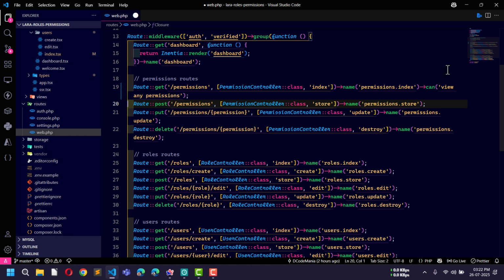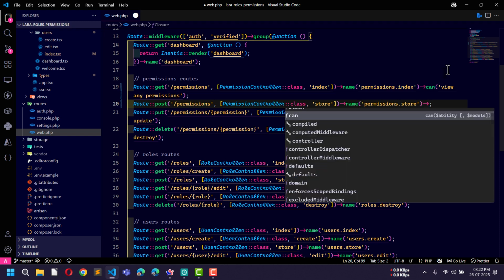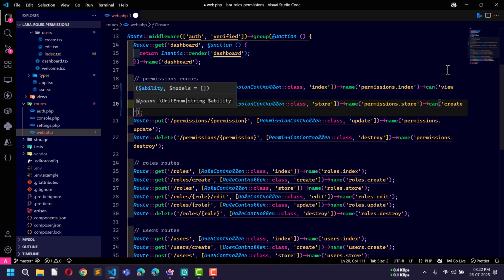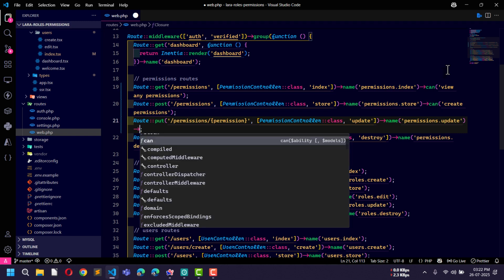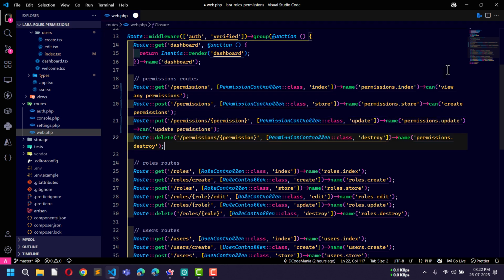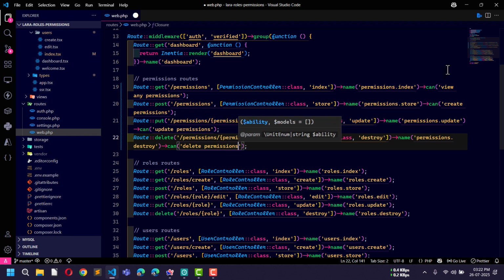For store we can use can create permissions, for update we can use can update permissions, and for delete we can use can delete permissions, okay.